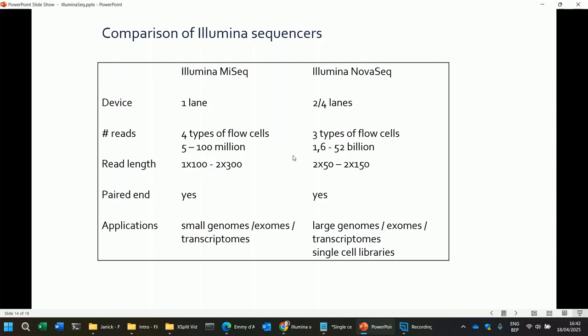The length of the reads varies, but since most people go for reads around 100 base pairs, both machines will be okay. So if you have large libraries, you will typically go for a NovaSeq sequencer. When you work with small genomes, you will go for a MiSeq. You don't have to make this choice yourself. Your sequence provider will have multiple sequencers, and they will choose the best sequencer for your project.